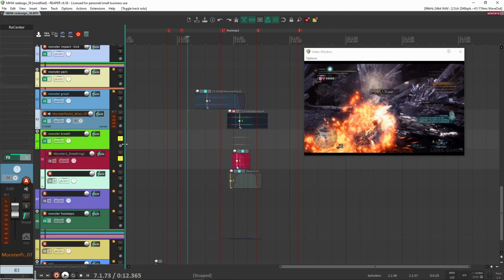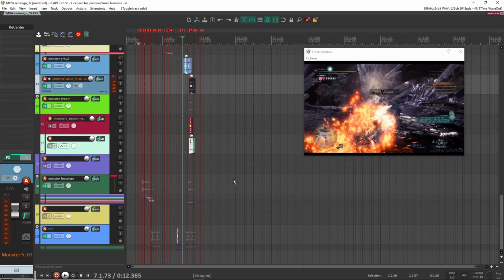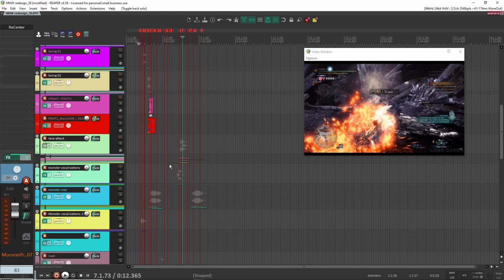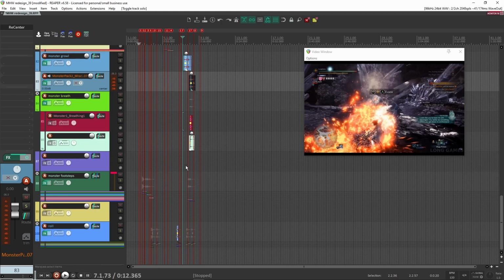So those are the monster sounds there. And that's pretty much it, I think, for the monster growls and monster vocalizations. So you have the two roars and then the breathing and stuff here.